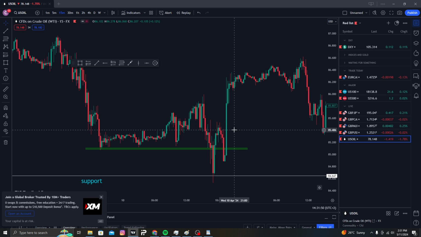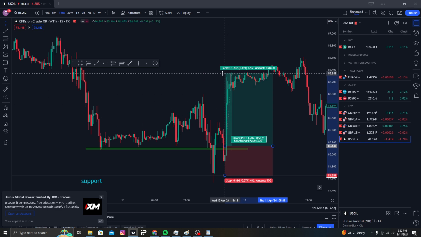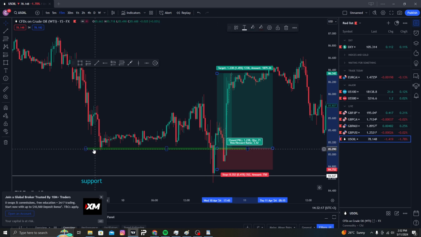For guys who trade with me, they know I was not going to enter here. I was going to enter somewhere here. This was going to be my level, above that level that price was struggling to break. So basically, this was going to be my entry. My stop loss was going to be beneath that level price was struggling to break. This is where my stop loss, not most of the time, all the time, is.